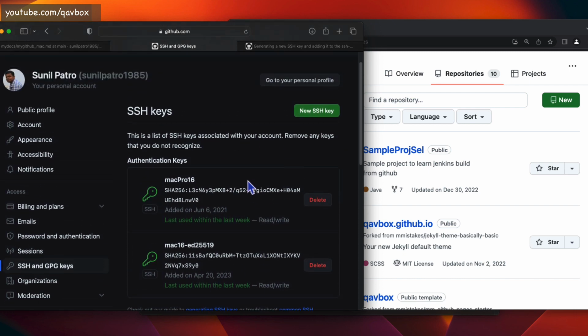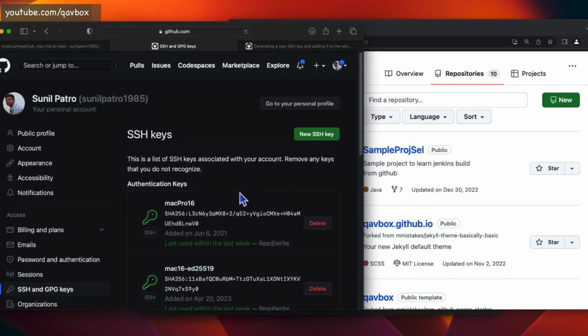This is from one of my other Mac machines, but this is a new laptop, so I want to reconfigure the SSH key here as well so that I can push and pull from this machine and also from that machine. Or maybe tomorrow if I'm no longer using that machine, I will still have at least one SSH key present on my GitHub account. That is the main purpose.